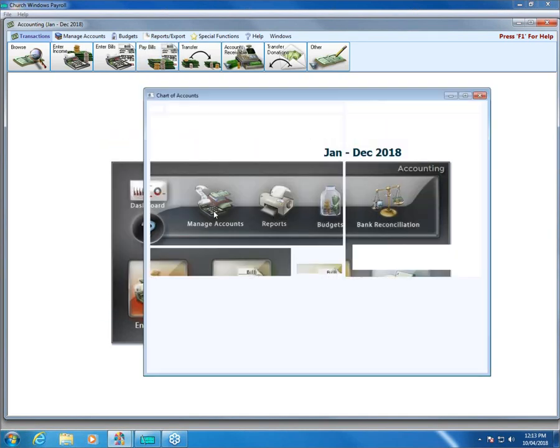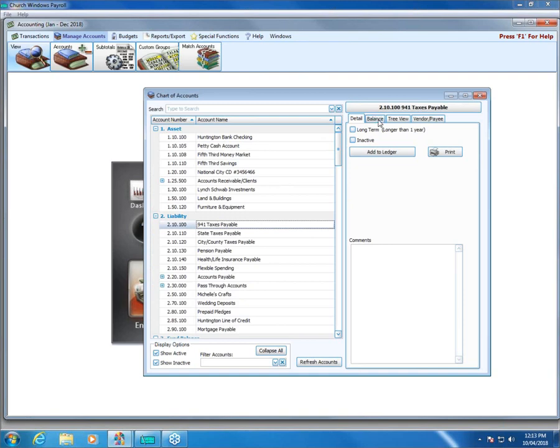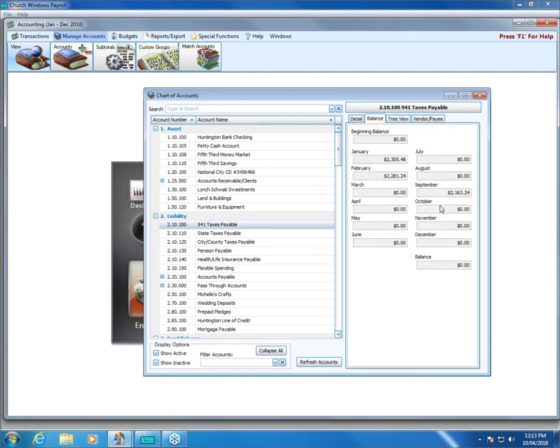If I go back to Manage Accounts and choose my 941 tax payable and go back to the Balance tab, what do you know? My now October balance is 0. I could certainly backdate that into September if I wish. It doesn't matter if it doesn't clear till October. I just won't clear it on my September bank reconciliation, and it'll stay as outstanding withdrawals until I get to October. Okay? If the balance is sitting in the liability or vendor account and it's not a bill, I'm going to post the payments in exactly the same manner.